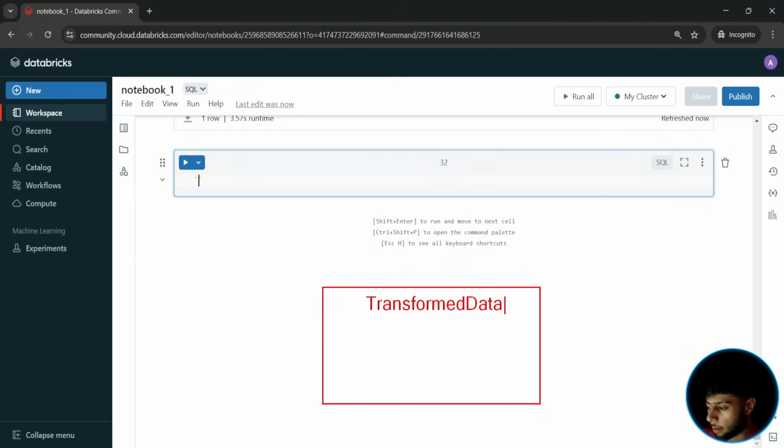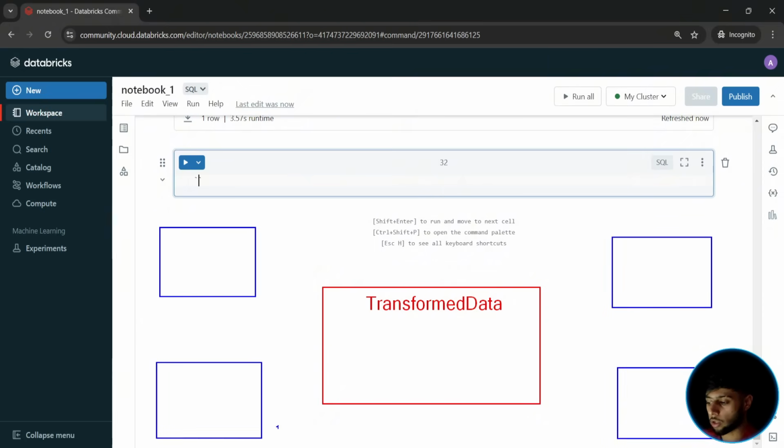Okay, perfect. And here we have one dimension, second dimension, third dimension, fourth dimension. So in this transform data, what will we be keeping? We will just be keeping order ID, which can obviously be replaced by an order surrogate key, but we do not have many textual columns for the orders table, so we cannot create a dimension on top of it. It doesn't make any sense. And by the way, that's called degenerate dimensions. Don't worry, I will tell you about the types as well. So we'll just keep order ID.